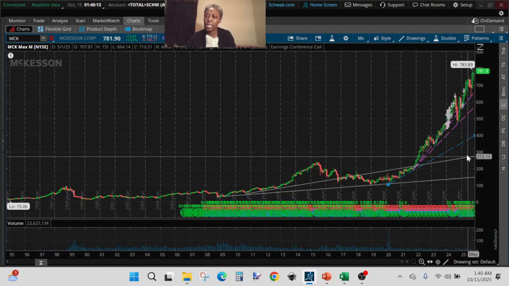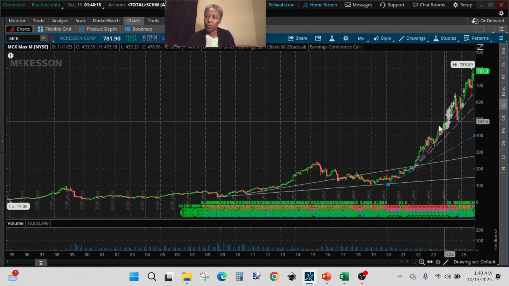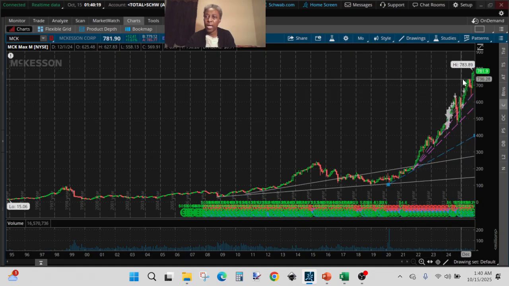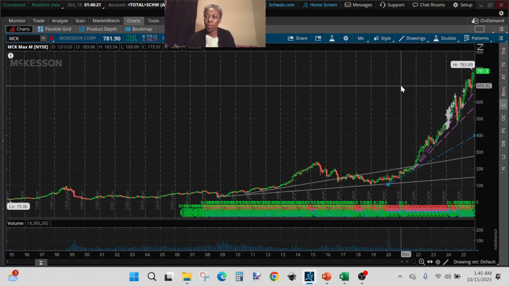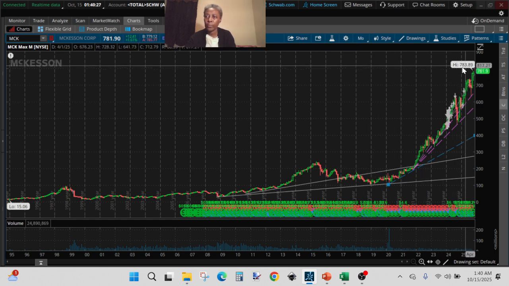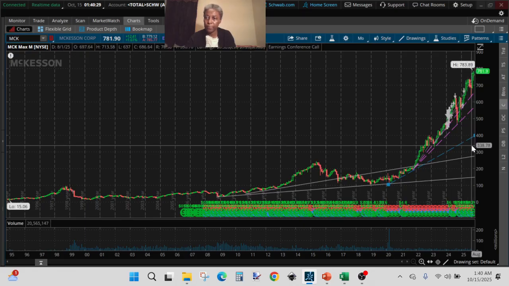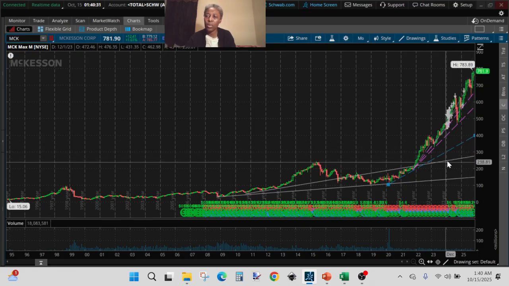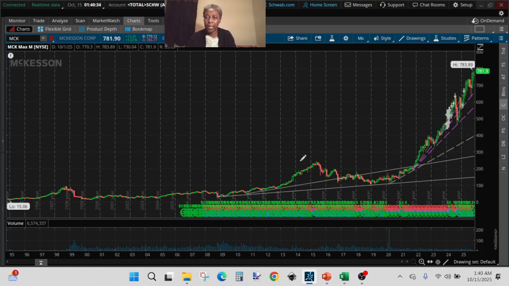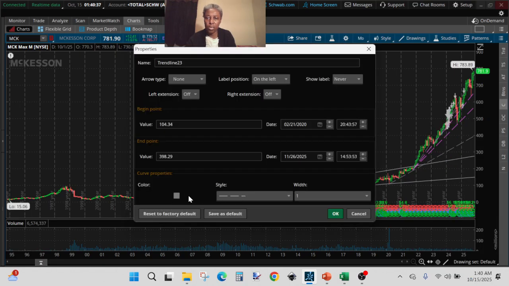So it has been on that growth for some years. Those dotted lines are years. So we have 1, 2, 3, 4, 5, 6 years or so, without counting 2025. So what I will do is, this line, for instance, I will change the color of it as well.